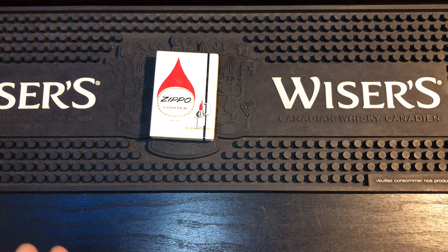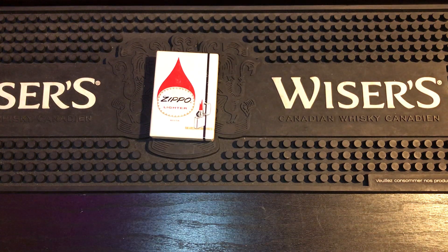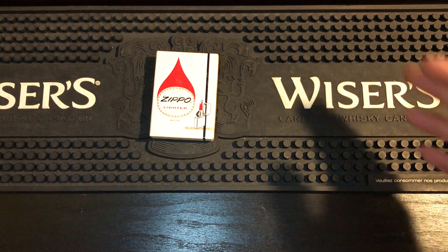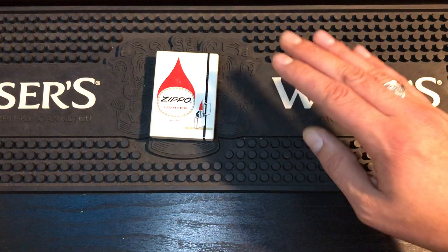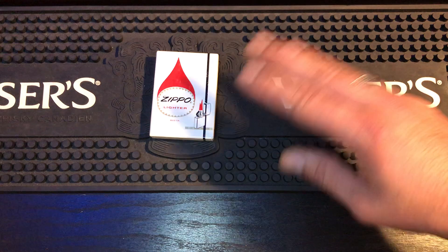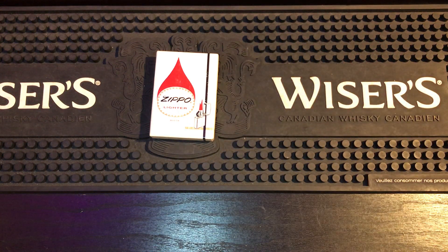They stopped using it in consumer products in '89, but here's the thing. When they banned it in 1977 from houses and homes, Zippo had already caught on that they shouldn't be using this. They already had a stockpile of wicks and did phase these out by the 80s. They stopped using them, and some Zippos you would still get them, some not, because they were phasing them out and getting rid of them. They didn't want to be affiliated with that. By 1989, Zippo had actually already phased out asbestos wicks for a few years by that point.